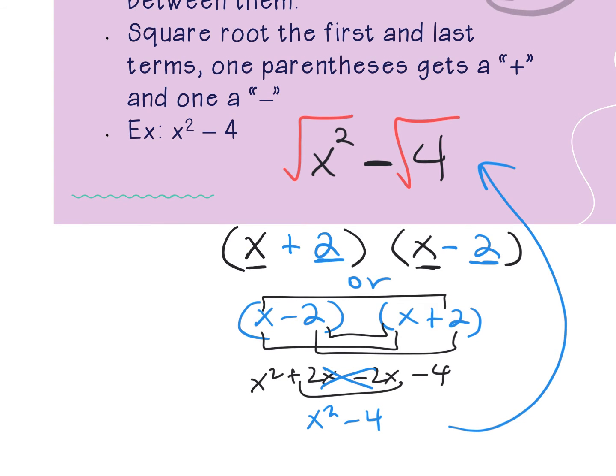So whenever you see a binomial and both of the numbers in your binomial are perfect squares and it's got a subtraction sign, the trick is just to square root them and then put one with an addition sign and one with a subtraction sign. And always remember, on any of these foiling questions or multiplying these, after it's factored, you can multiply it back. If it doesn't go back to your original problem, you've done something wrong. Let's try some examples.